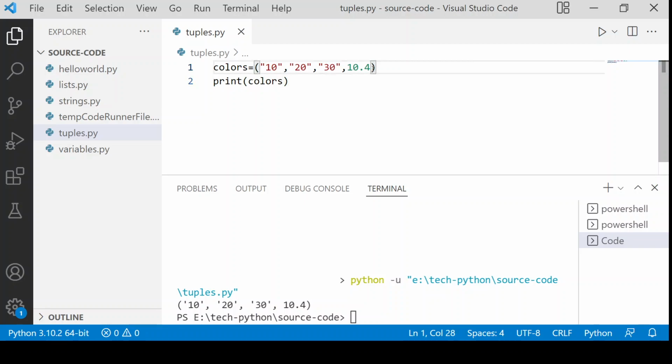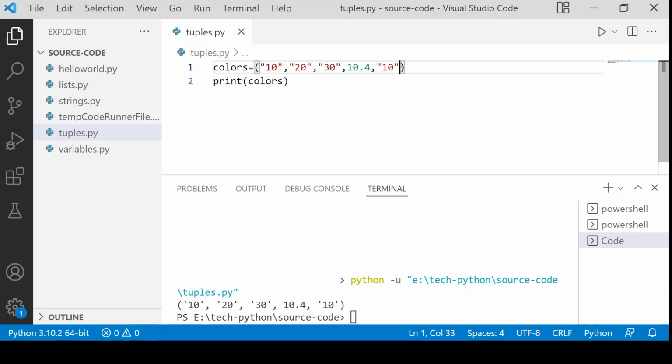Also, tuple items can be duplicates. This 10 is duplicated here, right? Let us see whether a tuple allows duplicate values or not. See, it is allowing. So tuple items can be duplicates.